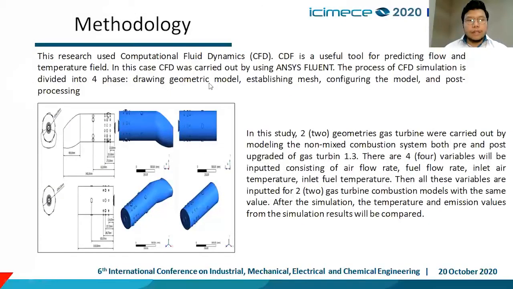We are going to the first stage. These results use computational fluid dynamics. The software is a useful tool for predicting temperature and also flow. In this case, the process of CFD simulation is divided into 4 phases. First is drawing the geometry and establishing the mesh, configuring the model, and the post-processing.